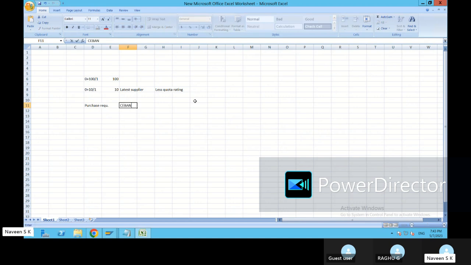This is the table where we can select what fields are available. All these fields will be available in this table for the PR. Then for the purchase document, it is CKKO. These are the two tables which will be there.